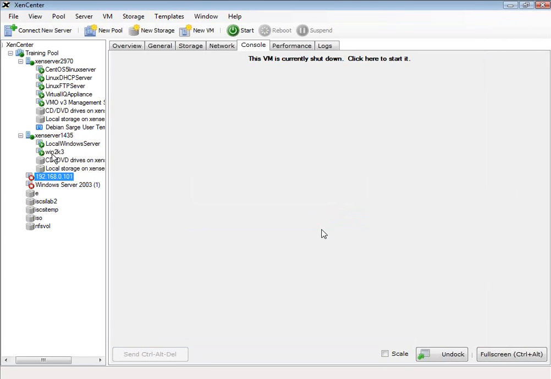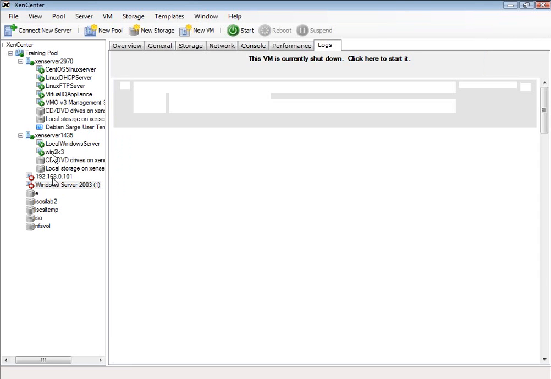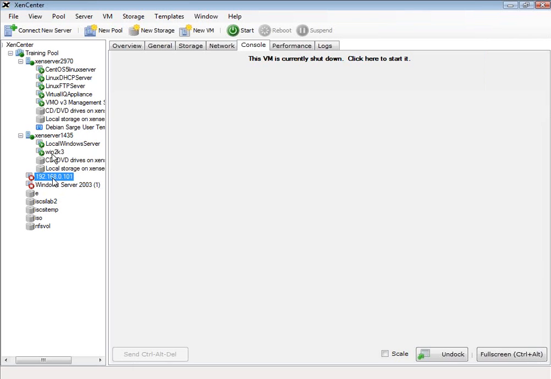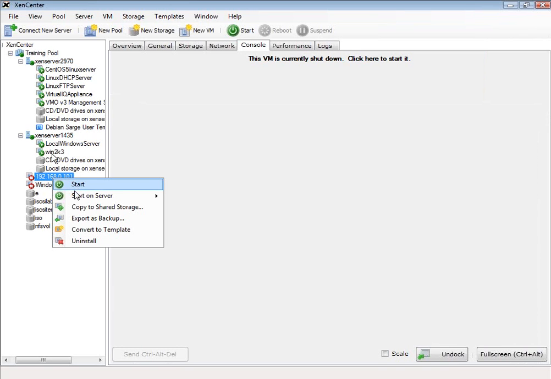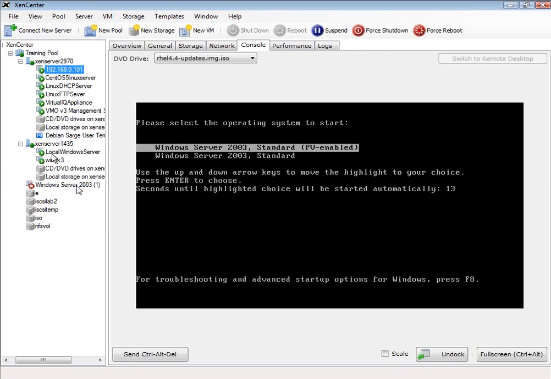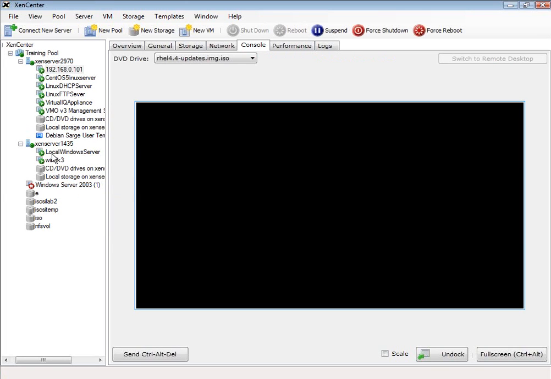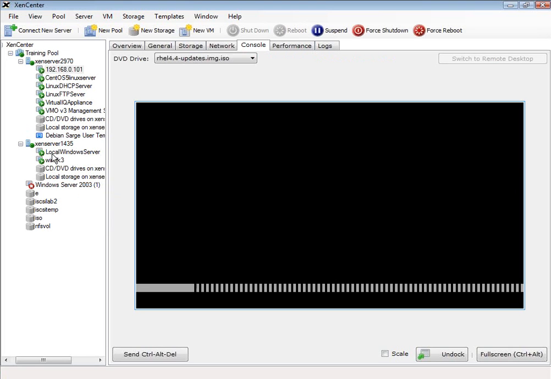So we've basically put it at the pool level. You can see that these virtual machines are no longer assigned to a server, and we can basically say start, or we can choose which one we want it to start on. So if we just select Start here, it'll automatically choose one, and it basically chose the 2970 for whatever reason. I take it 2970 has a lot more resources, probably a beefier box, right?